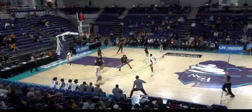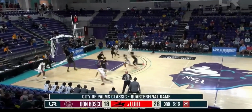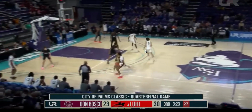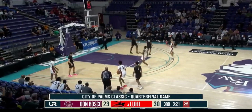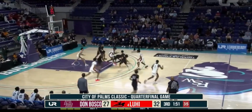But he has some real moments of shot blocking and rim protection. He's going to get kind of beat here as well, a little bit behind the play. Got to stop swiping, man. But overall, I'd say I'm very intrigued by his defense. Again, I think that draws an illegal screen call there. And at some point, whenever I make a full video on Harper, I'll talk more about his defense.